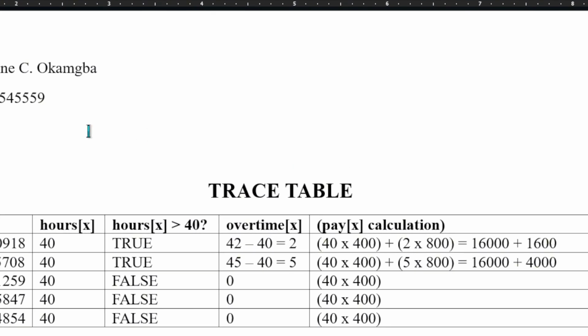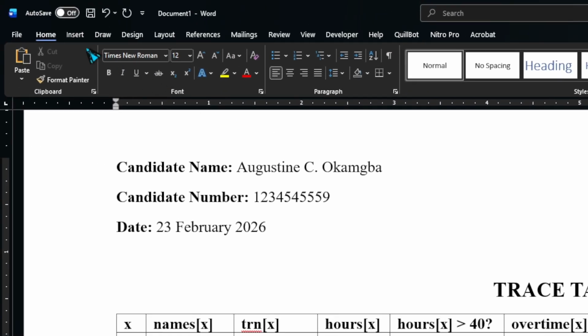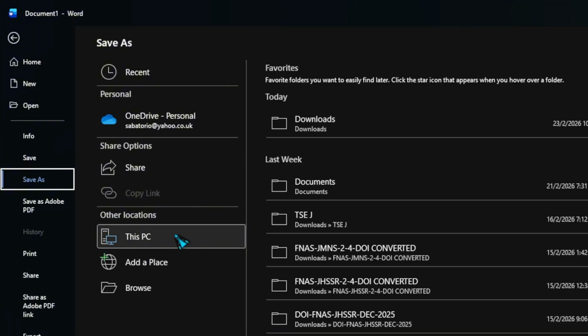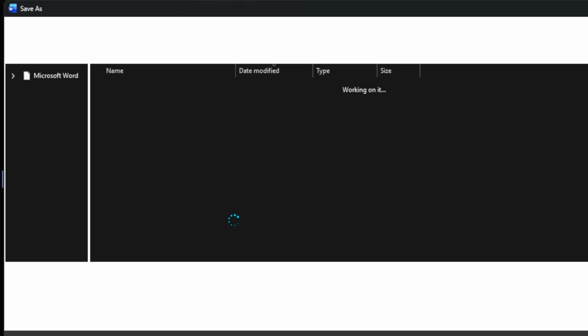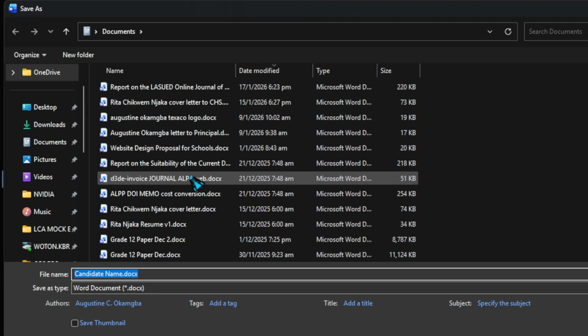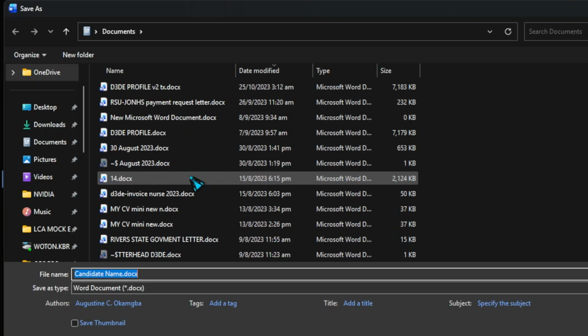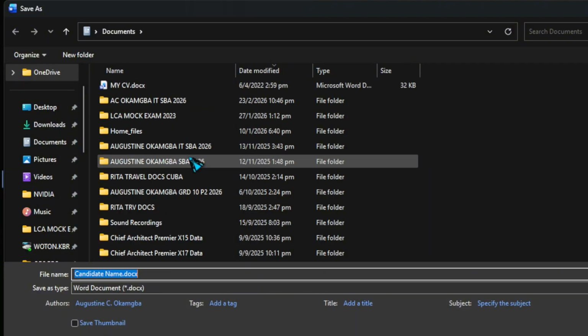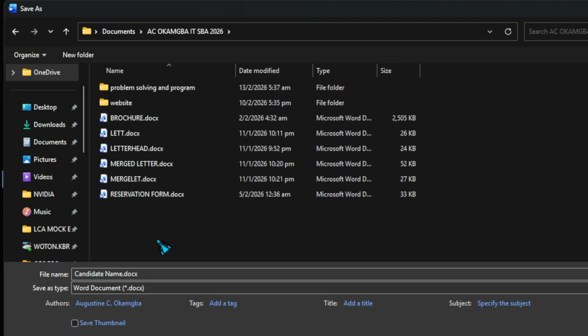So what we are going to do now is to save our work. Click on File, go to Save. Then we browse the location where we saved our file. To browse, then you go to your folder. I'm going to go to the folder where I save it. Select the folder and go to problem solving.